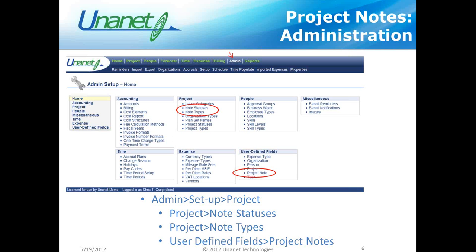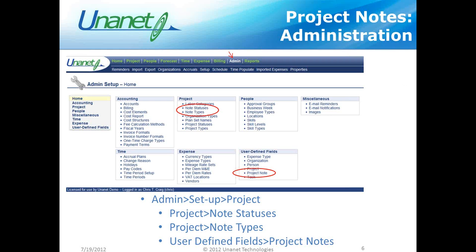Because project notes are so simple to set up in Unanet, we don't want you to just go in and put in note types and statuses and start to throw information into the system, because it would be easy to do. Ideally, you would sit down with your organization, flesh out the rules and processes that are important to you and the information that you would want to capture, and then create a system of using project notes.